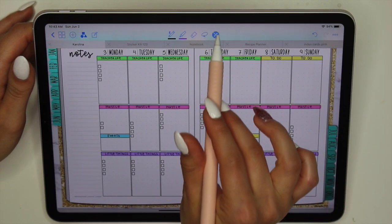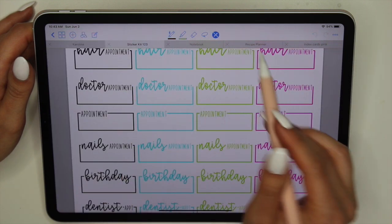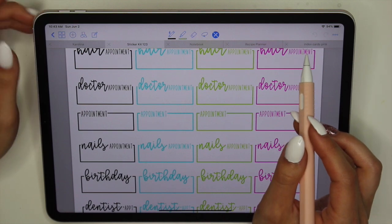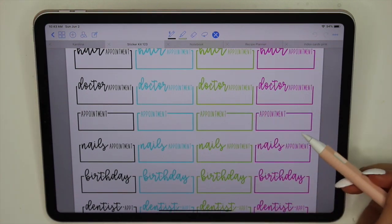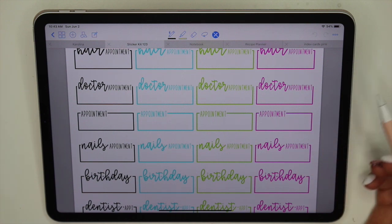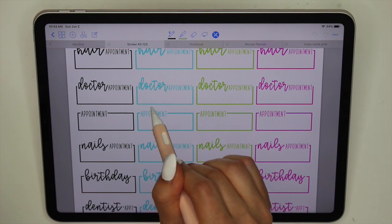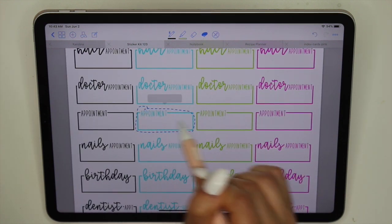I'm gonna start off by copying some stuff from my sticker kit. So I know I have an appointment on, I said, on Monday. So this time, normally I use appointment in my calendar, I use the pink ones for events that I have to do. But in my weekly spreads, I use the blue ones. So I don't know if that makes sense to you guys, but it makes sense to me.